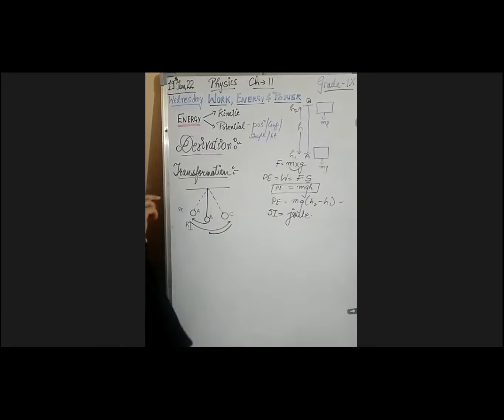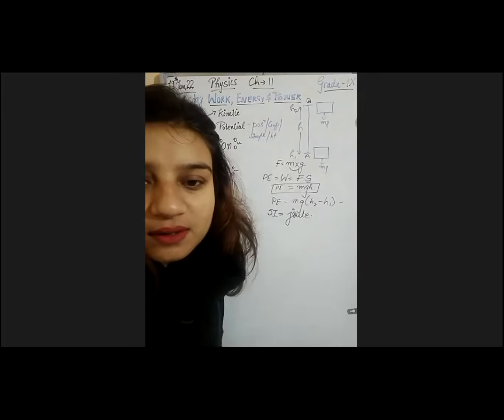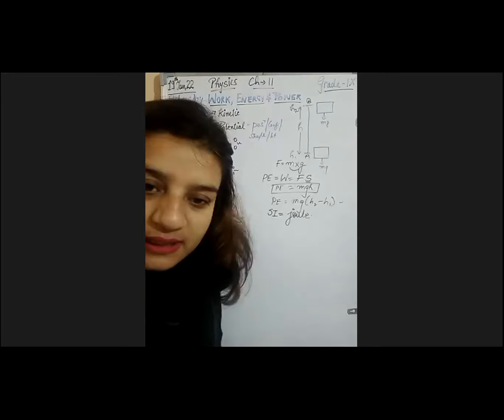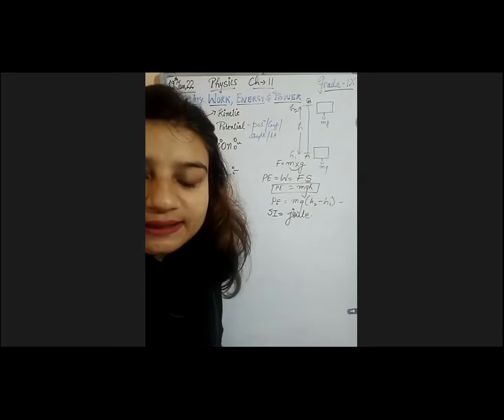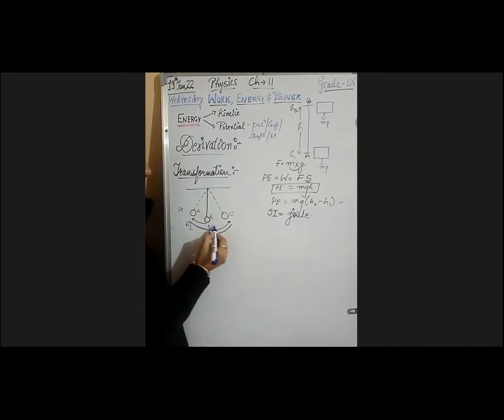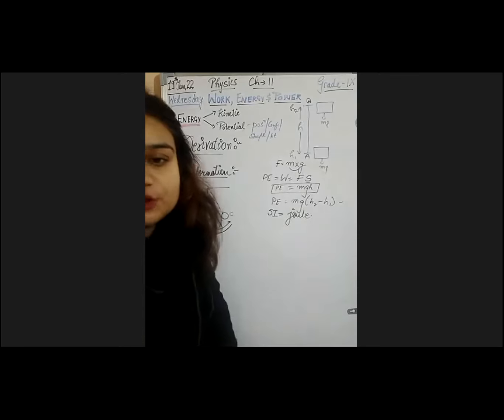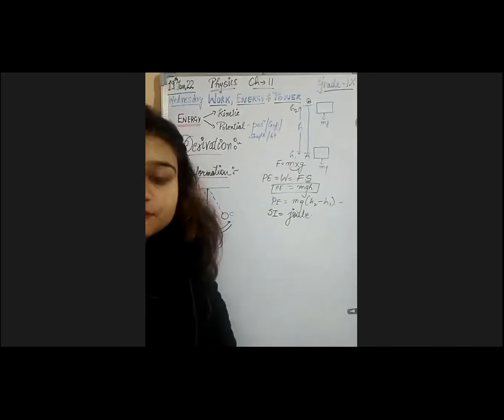The moment I will leave this, the moment from this point, I will just leave this. Then which energy will come? Kinetic energy. Very good, Ashish Kumar. Very good. All of you giving correct answer. Good, Kanika, Nikhil. Good answers. Yes. Then the moment I leave this, it will come to kinetic energy. Then let me know at mean point. At mean point, kinetic energy will be maximum or potential energy will be maximum. Which energy will be maximum?